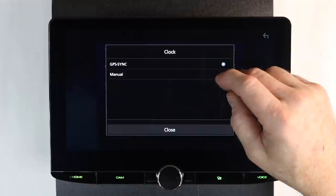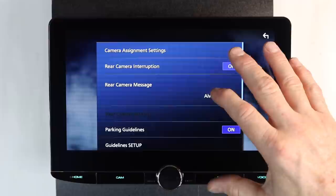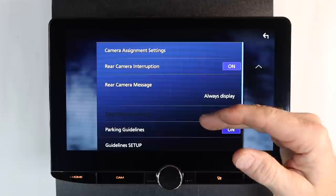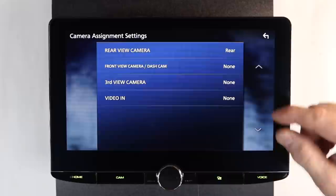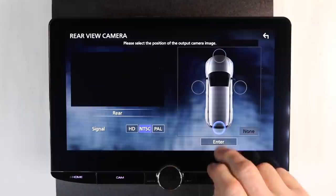Camera. This is your camera setup page. It's better to do this now if you know what you're going to do as opposed to doing it later. My car that this is going to get installed in does not have cameras, but we're going to set it up as if it has all the cameras so that we can walk through the process. Camera assignment settings. Click it. Here are your four camera selections. Rear camera, obviously selected as rear. It's located right here in the back of the car.